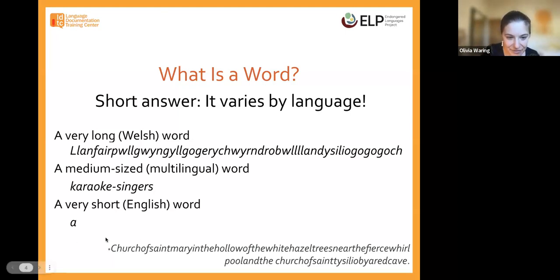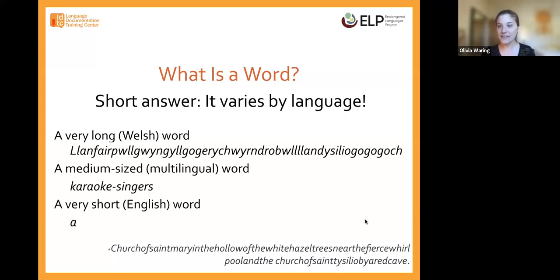Here, by the way, I have the translation of this Welsh word for you. And it would be as if you said all of these English words and smushed them all into one single word. So what you'll find as you're analyzing language, as you're translating between languages, is that what constitutes one word in Welsh is actually something like 20 words in English. So it's not a clear-cut linguistic phenomenon.